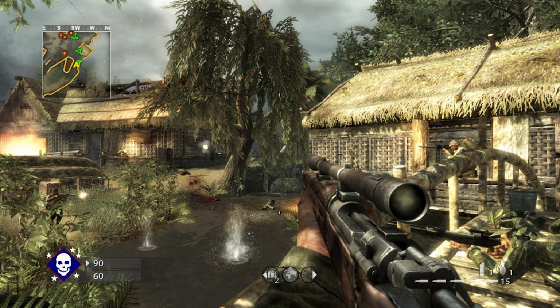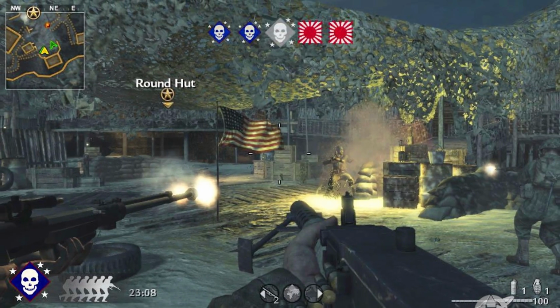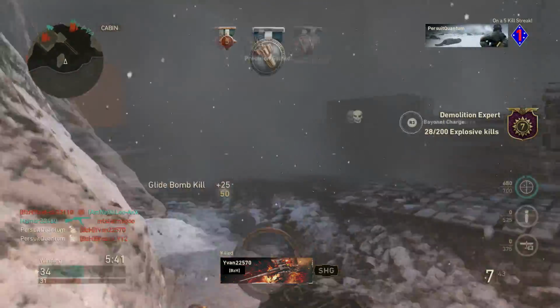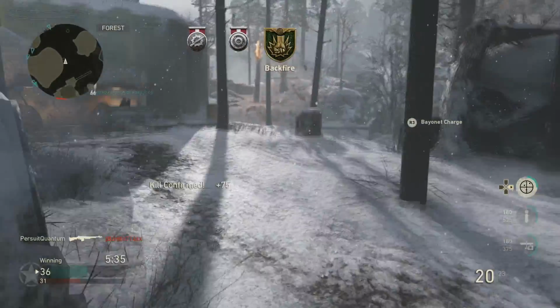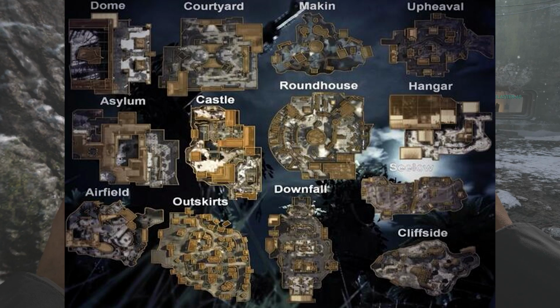Let's compare these two multiplayers, the most popular mode in Call of Duty. I just want to start off by saying I love both of these multiplayers. I think they're both classics. But World War II does a lot right and a lot better. We're talking weapons, streaks, customization, graphics, all that stuff. But it's not perfect, because World at War definitely does maps better.